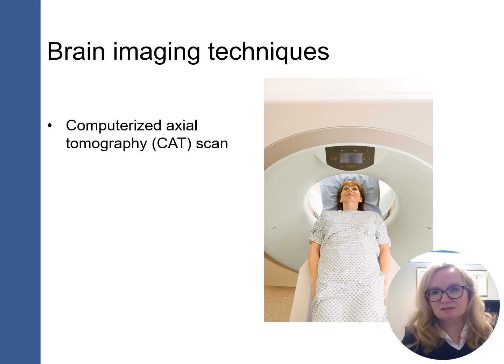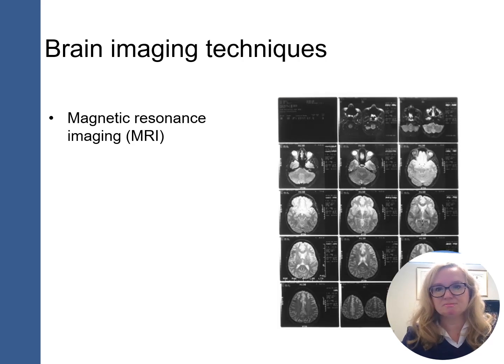Now, how do we do this kind of work? Well, there are various brain imaging techniques. CAT scan is maybe used a little less often unless we're looking at damage to a particular location, because it will look at structure and in less detail than some other techniques. If you really want to know about structural damage, you would rely more on magnetic resonance imaging. It's a little bit more expensive to do than the CAT scan, but it does give you a lot more detail about brain structure, and whether any brain structure has changed, maybe because of damage or illness or something like that.